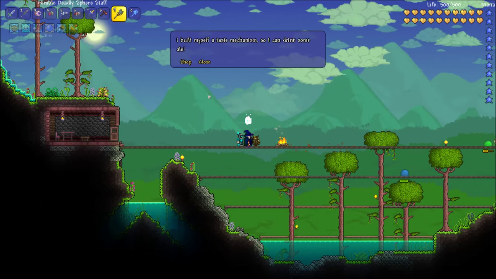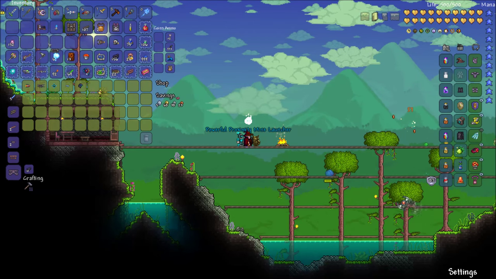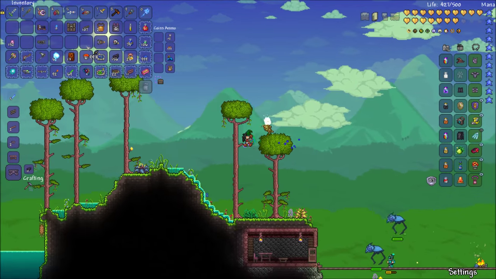Oh, it's so awesome. You there. I would like to buy a proximity mine launcher. What kind did I get? Powerful. And some rocket ones. Why not? Thank you, sir. I'll take that.